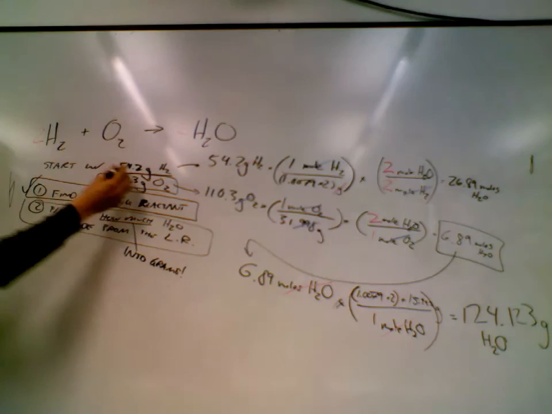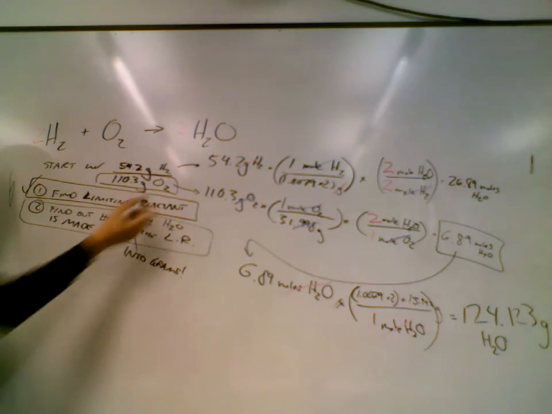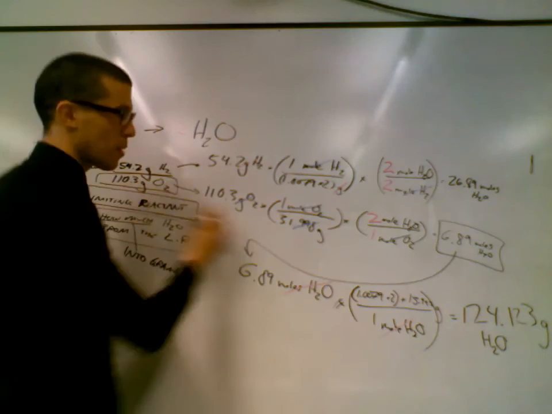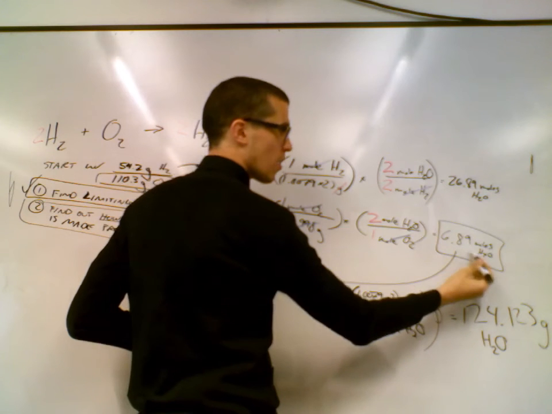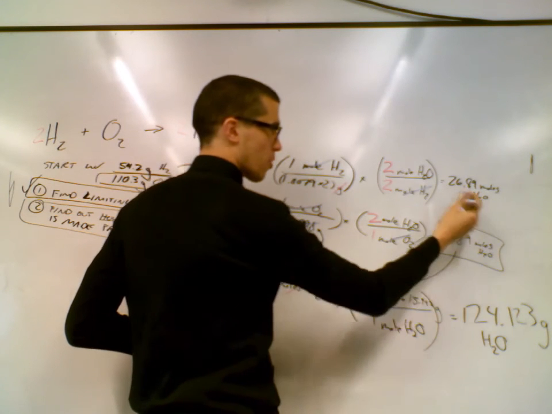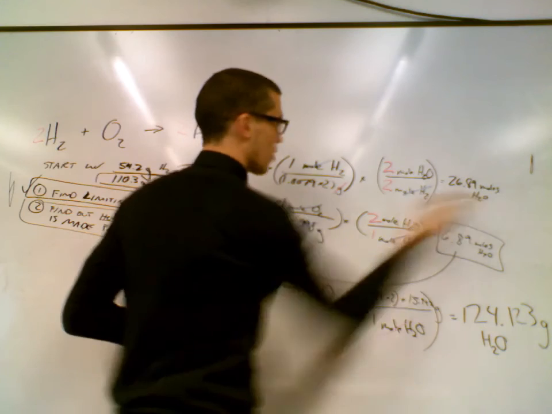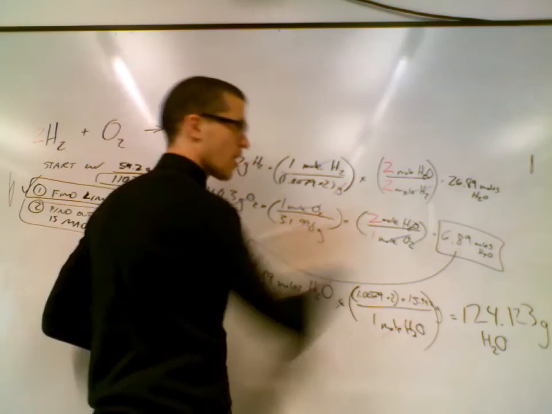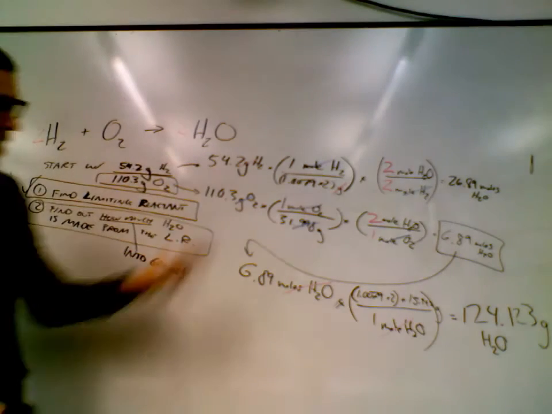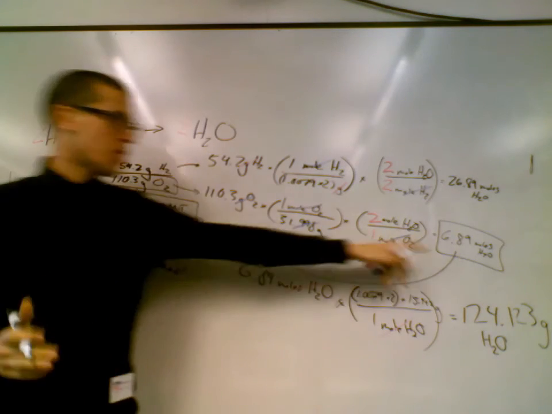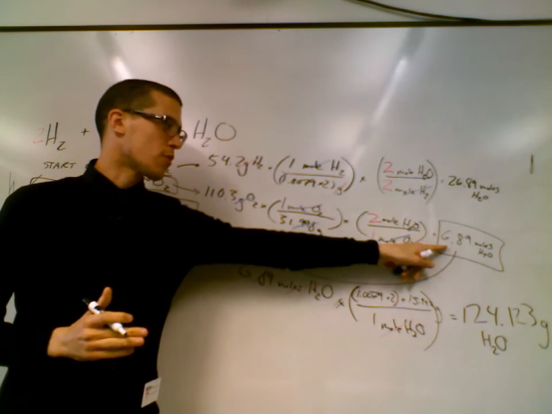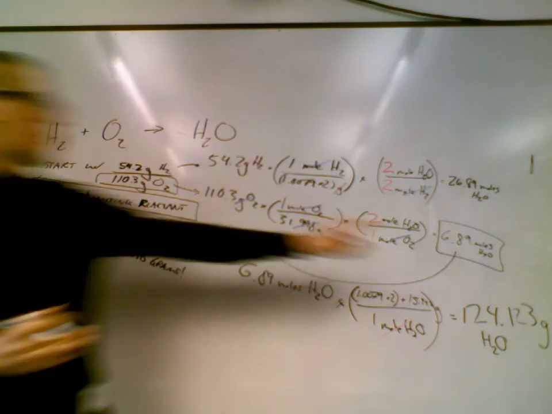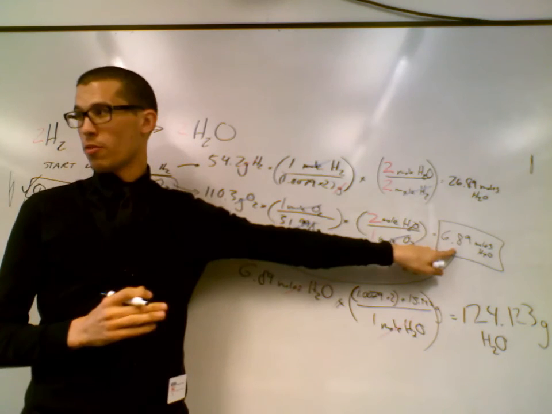So if we start off with this many grams of H2, this many grams of O2, the O2 is going to run out first. We know that because there are fewer moles made of the H2O, the product right here. More moles of H2O were made from this starting point for the H2. So the H2 can make a lot more product than the O2. Because of that, the O2 runs out first, at this point with 6.89 moles of H2O. So with these starting reactants, we can only make that many moles of H2O.